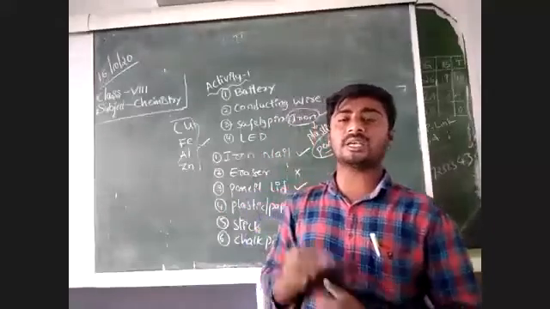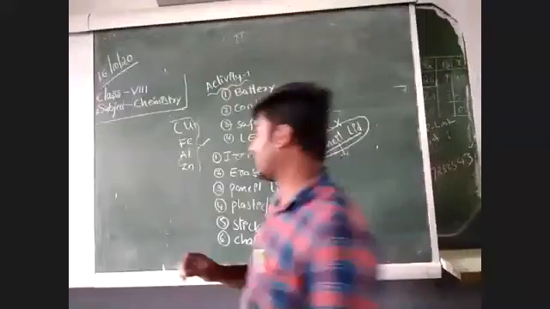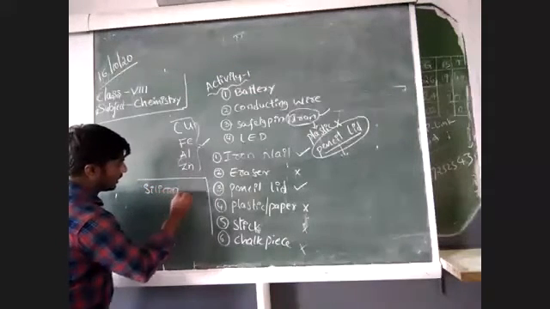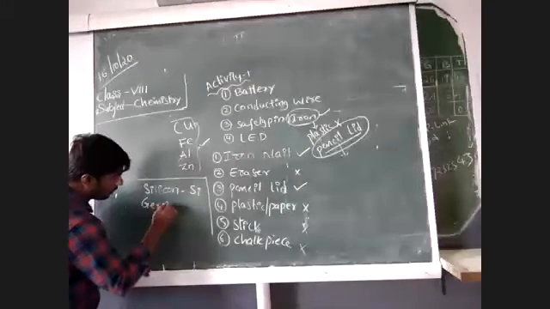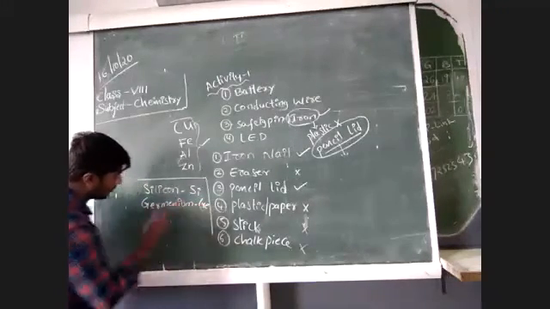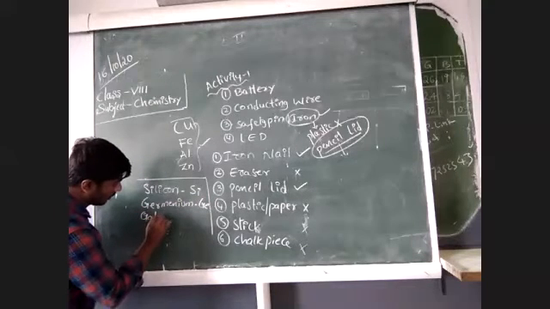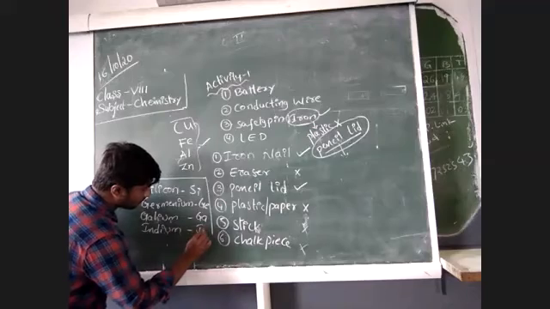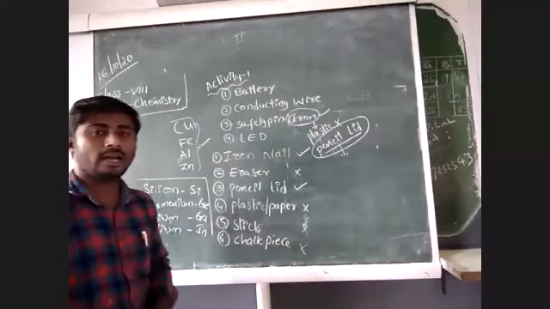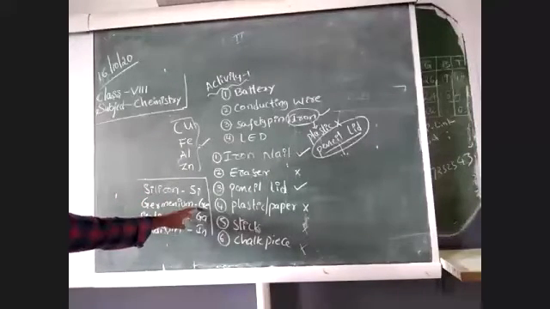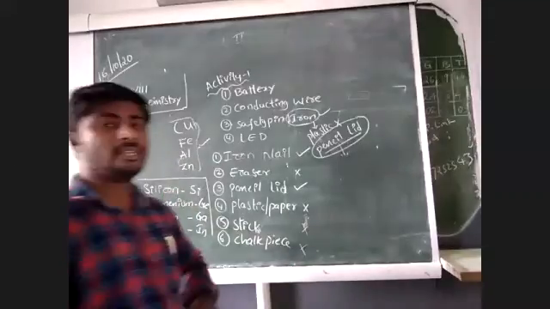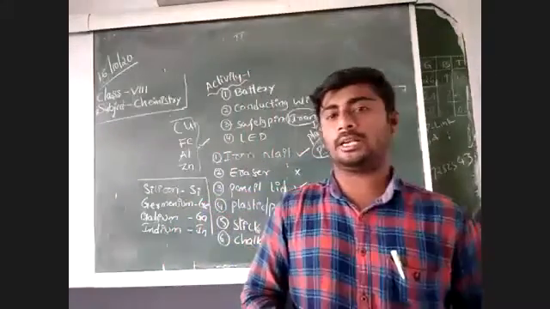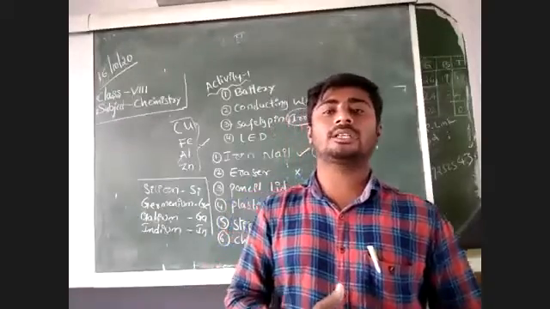In the last class, we already discussed semiconductors. The examples of semiconductors are silicon, symbol Si, germanium, symbol Ge, gallium, symbol Ga, and indium. Silicon, germanium, gallium, indium. These are semiconductors. Here, the materials which allow the electrons to flow through them, we call good conductors of electricity. The materials which do not allow, we call bad conductors of electricity.